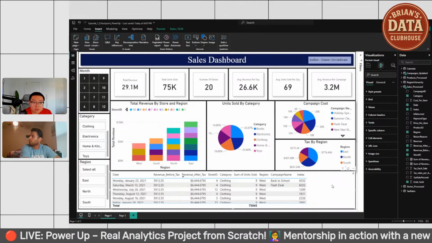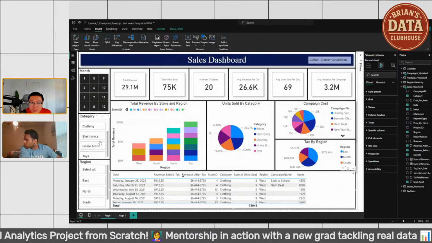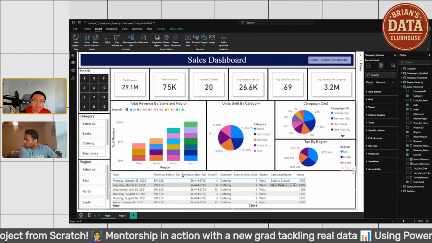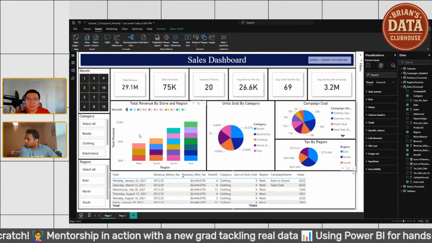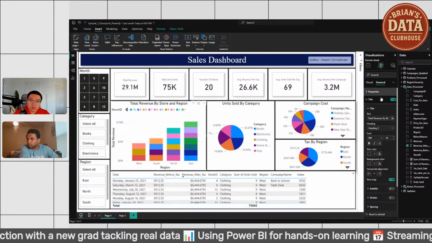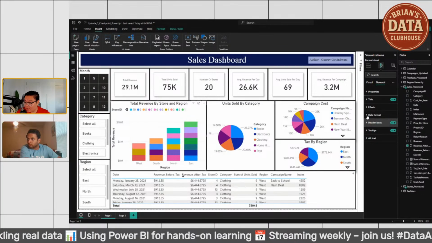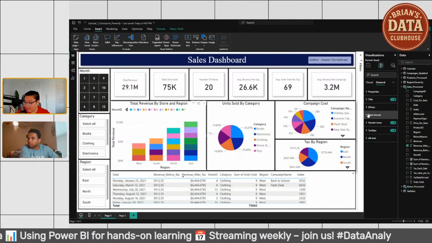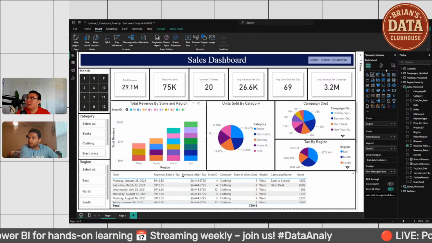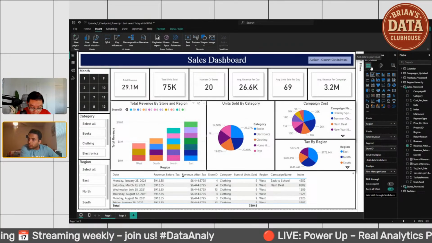Okay, so the next thing I want to show is color palettes. So far, the color looks decent, but I think we can play around with it to find something even better.